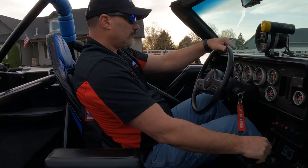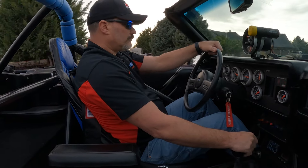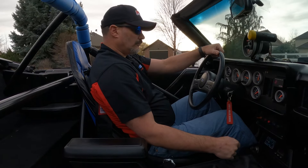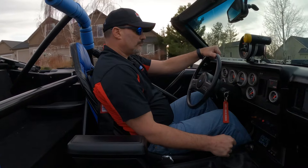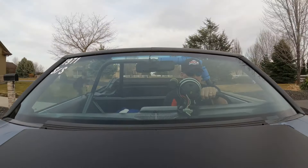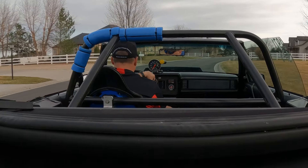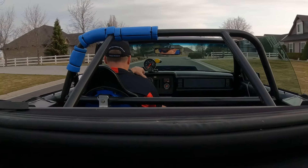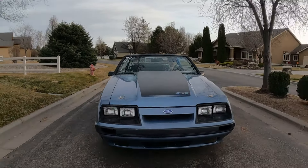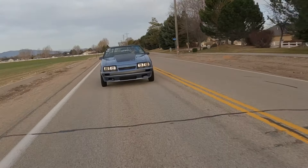One change I needed to make was the slip yoke in the driveshaft. For T5 or early 3550 guys, the TKX is a 31-spline output, so I had to buy a yoke — it was very easy to just change it out on the driveshaft I had. It didn't change the length on the Fox body if you've got a good motorsport driveshaft. I just changed out the front yoke and everything slipped back in, fit perfect. The biggest difference for this installation compared to others I've done is the ease of fitment — the TKX has such a slim case that there really weren't any clearance problems with headers, crossmember, or anything. Everything just went right in and fit just the way they said it should.